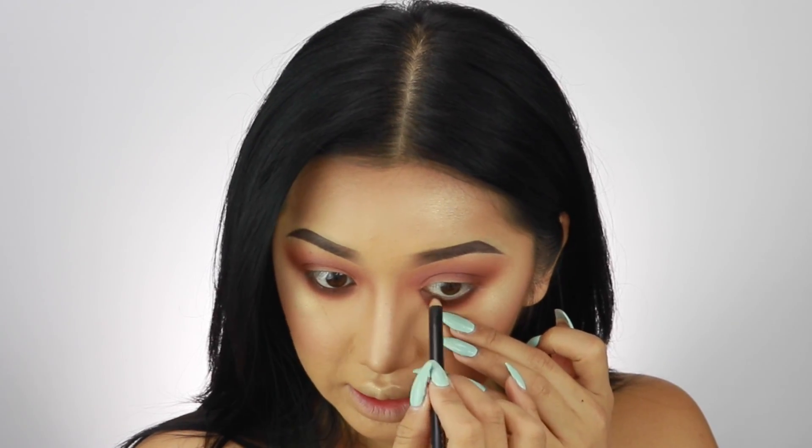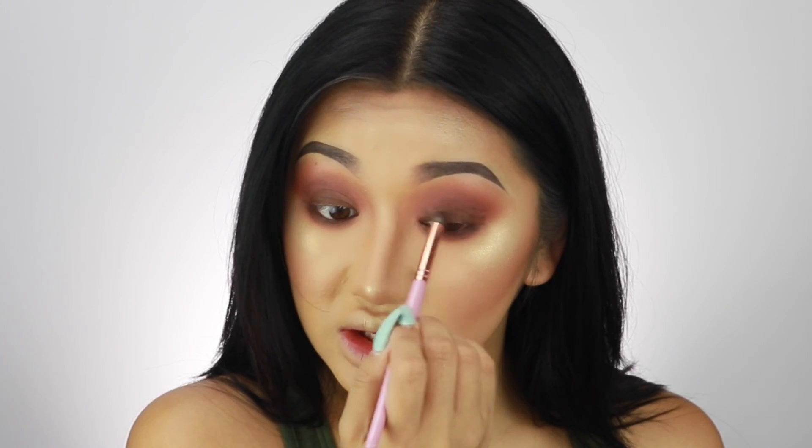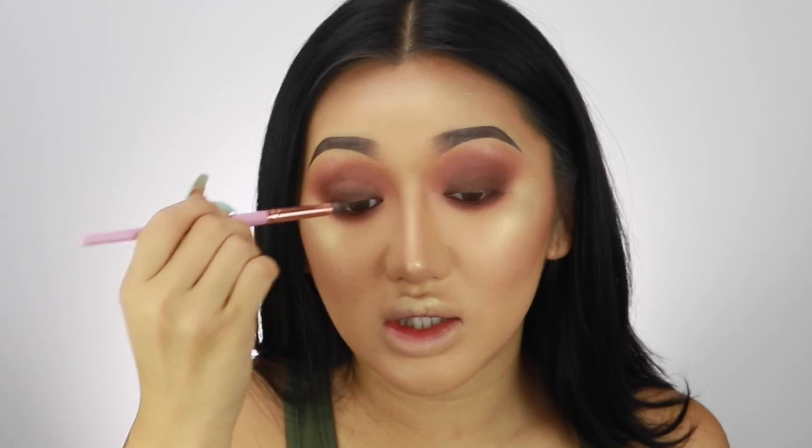I just added a bit more pencil on my bottom lash line to make it a bit darker. It totally depends on how dark you want your bottom lash line, but I like it really dark by the root. If you want it to be more intense, just keep layering up — that's what I did. Now on my eyelid I'm going to go in with the same pencil from MAC, the Costa Riche pencil, and use it as an eyeshadow base. I'm literally just going across my eyelid — nothing neat, just shoving it on. Because it's a creamy pencil it'll blend out really nicely. I'm doing this so that the eyeshadow will glide on really nicely on the eye. Now I'm going to blend it out again using the pencil brush — remember guys, if you ever want to blend out a creamy product you need to use a synthetic brush because the bristles are a bit firmer so it'll push the product around a lot easier. It's mainly the edges that I'm blurring out — you can see it's starting to fade into my crease transition shape perfectly.